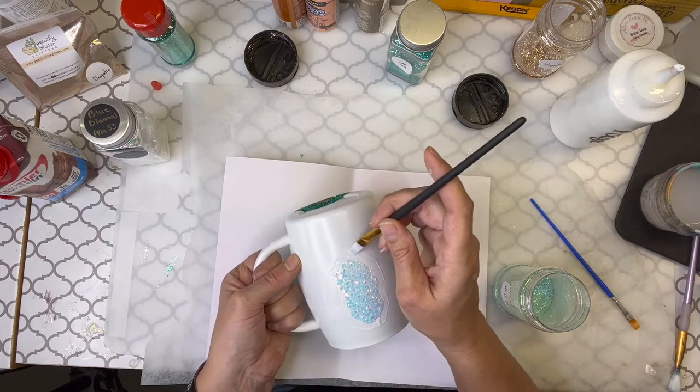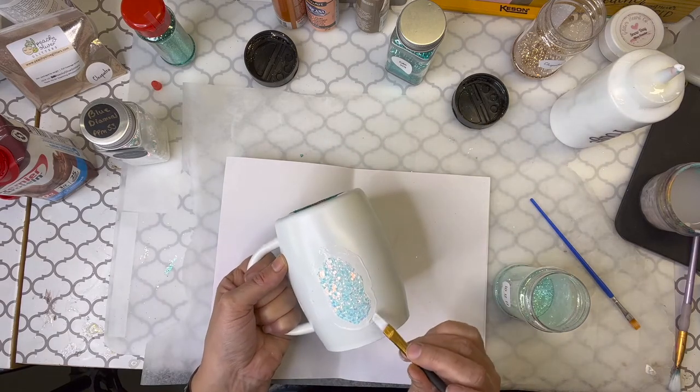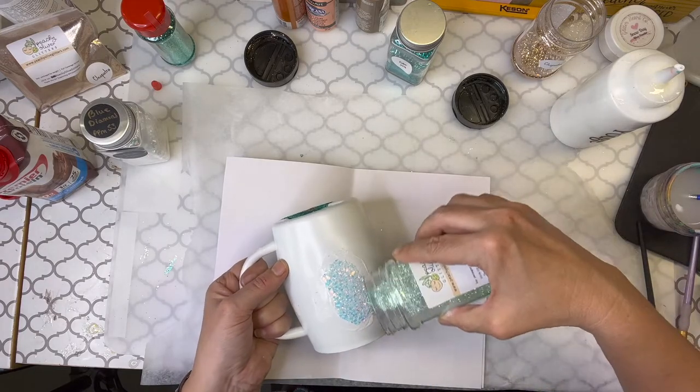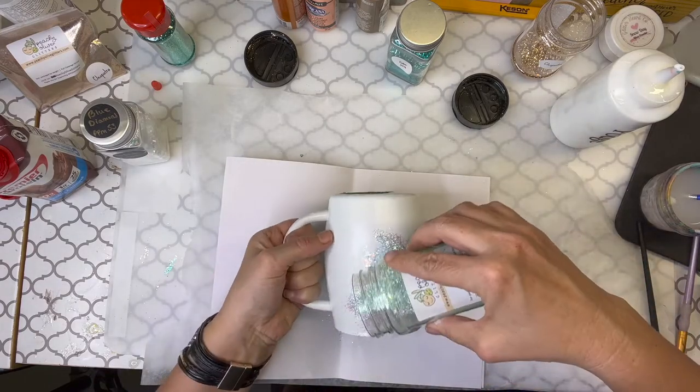And I'll just keep doing the same process over, apply my Mod Podge, my glitter, and use the brush to dry brush any loose glitter off.